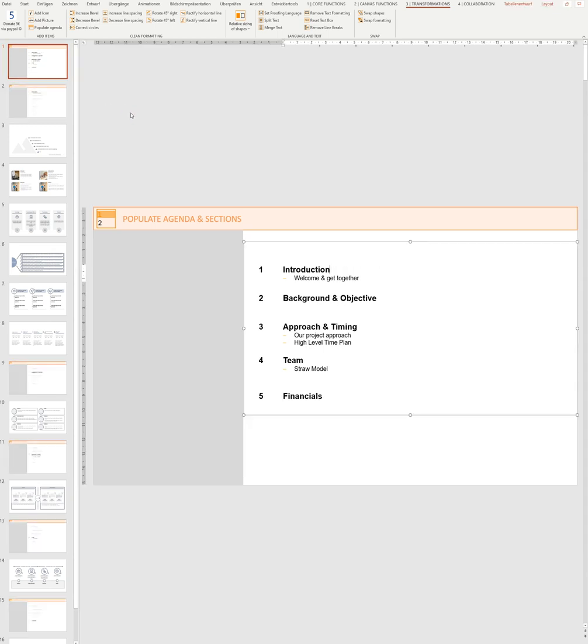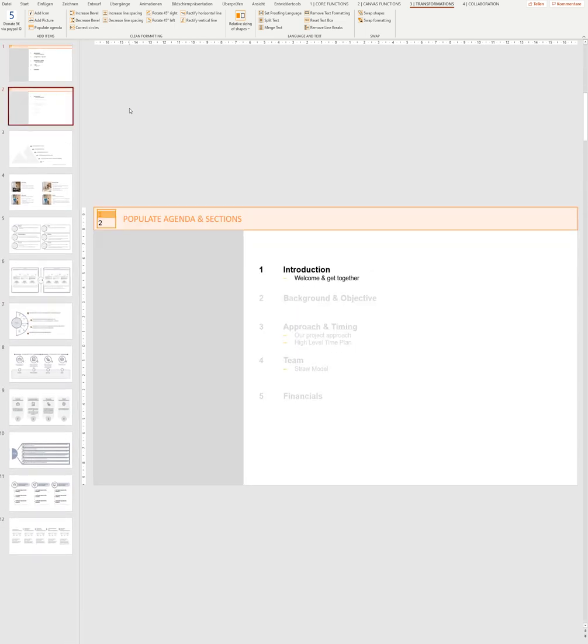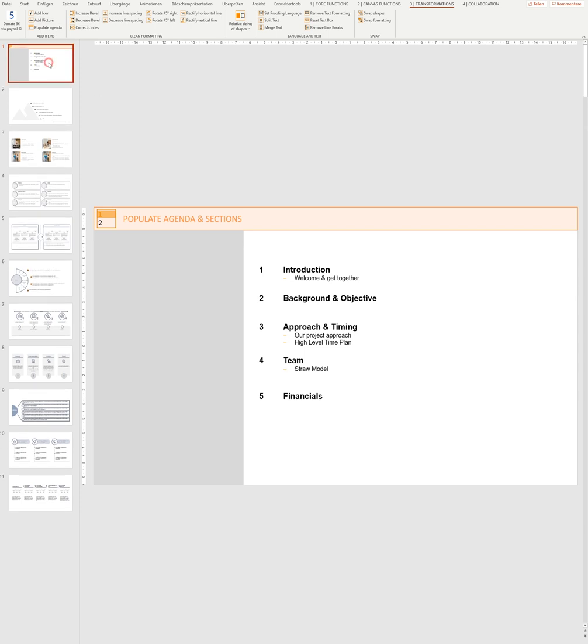Even better, when you are, just move this back. So even better, when you are structuring your PowerPoint document, you are better off when you're working with sections. And this can now be done in combination with the agenda. So this time we say yes to: do you want to create automatic sections based on your agenda? If you say yes, then you are asked which of the columns of your table should serve as your caption, which is then taken as a section heading. For us, it's column number 2 because the first one is just numbers, the second one are the headings.